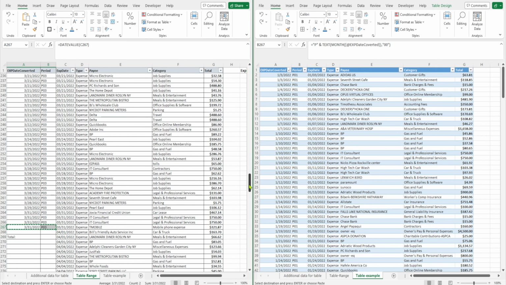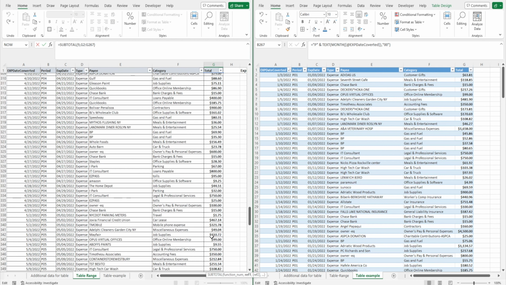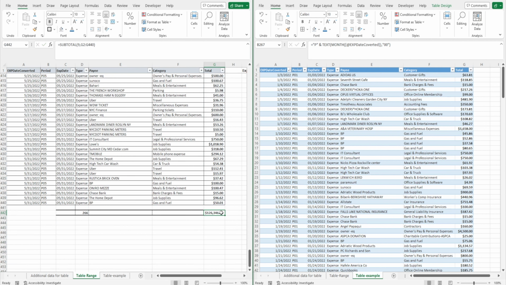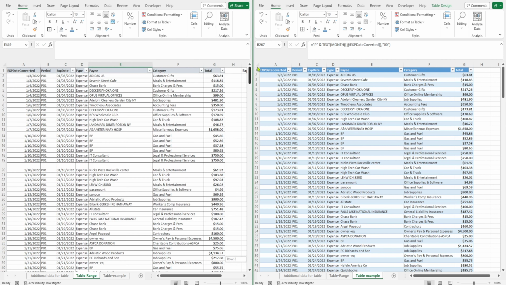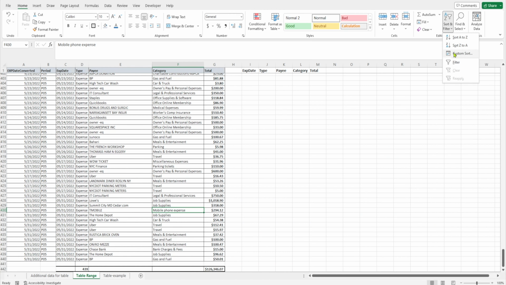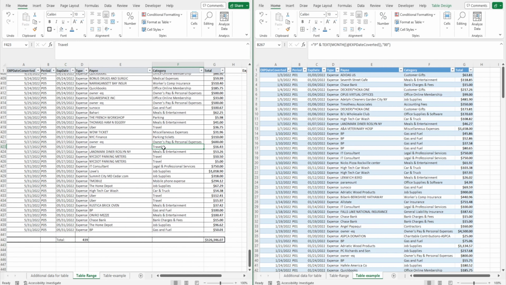Let's copy paste the formulas all the way down. Let's change the subtotal formulas to ensure that the new range is included. And last but not least, let's format the total row at the bottom. And there you have it.